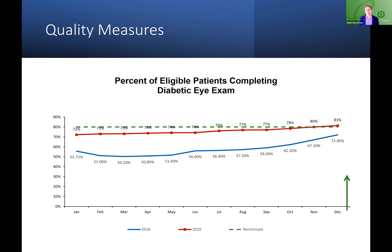As we went through this process, we were curious to see how we were going to perform and what change we'd see. We went live in September/October of 2018, and that's the blue line you see on your screen. Over the course of the year, we'd hovered right around that 50 to 60% mark. Within the first couple months of going live, we were able to screen a couple thousand patients and get up to a 72% screening rate by the end of the year. We were pretty excited about that — we felt like we'd made a difference.